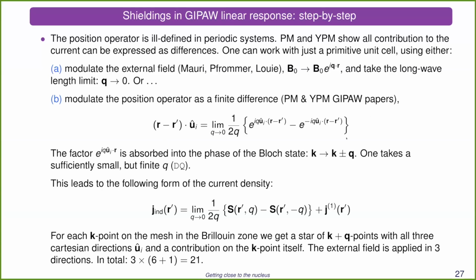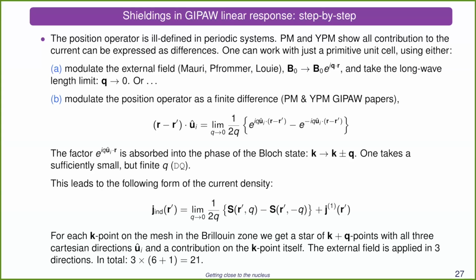And let's look at this a little bit. Here you have a difference. For example, here you sit at a nucleus, and here you have a current at a different position, or vice versa. It's a difference. And you can express this difference factor multiplied with some unit vector in some direction. And these are either the x, y, or z Cartesian unit vectors. You can express it like this over here.